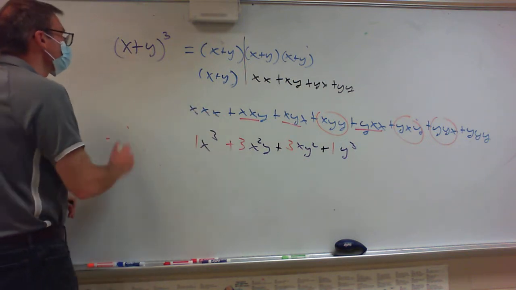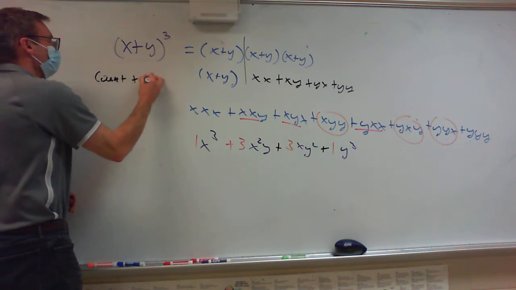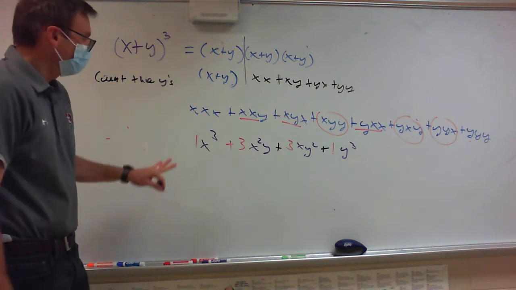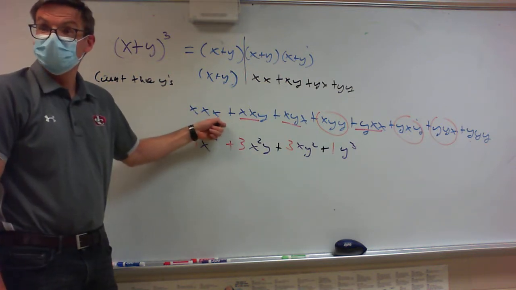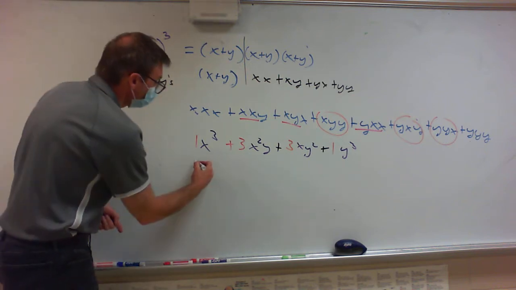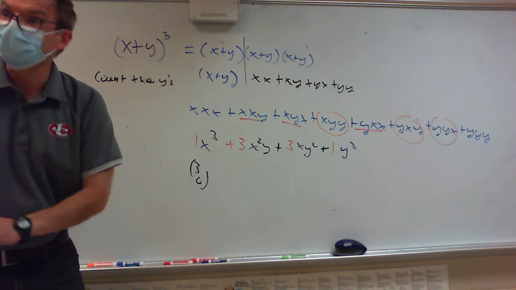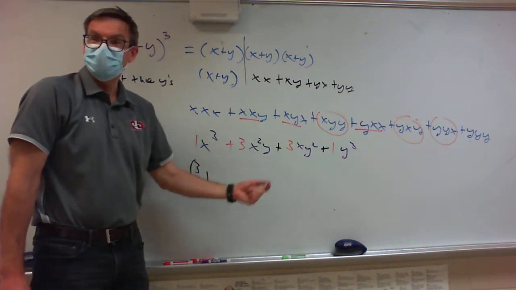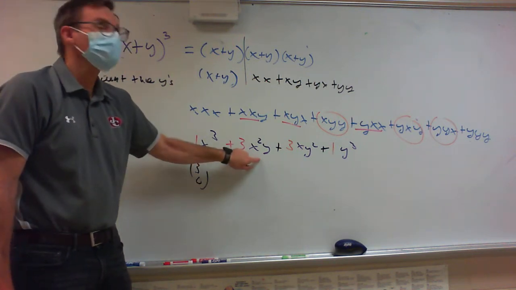And what we're going to do is count the y's. The way I want you to think of this number is we have 3 positions. I want no y's, and so this is going to be 3, choose 0. I have 3 spots. I want to choose no y's. How many y's am I interested in? 0, in this term.